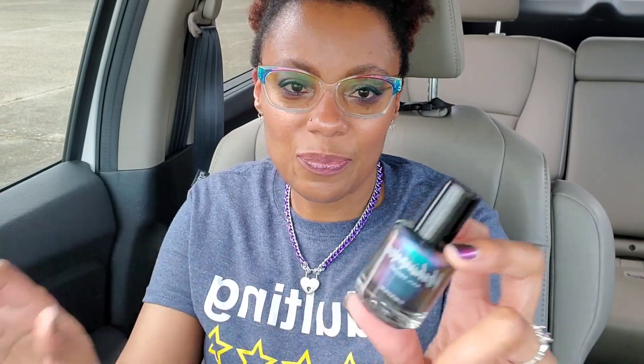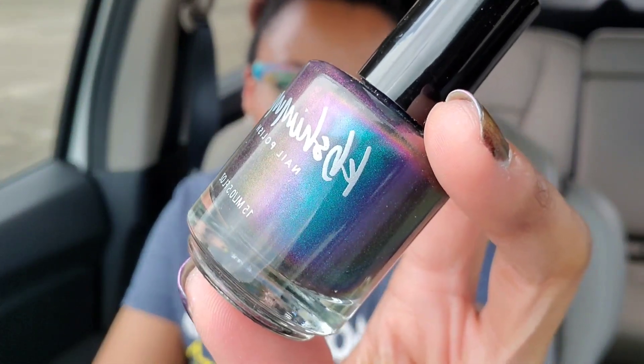Depending on how long I can stay in this car, I may do it right after this video. So first of all, I want to show you guys what's on my nails. This is KB Shimmer No Illusions. If you guys watched my project polish video, where a bunch of us are trying to go through our whole polish collection — this is one of the polishes that my daughter pulled for me to wear. I'll go ahead and give y'all a heads up that's not exactly going as planned; I'm not getting the polishes worn as fast as I had hoped.